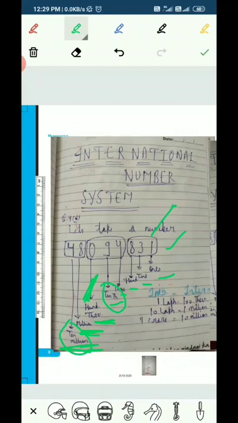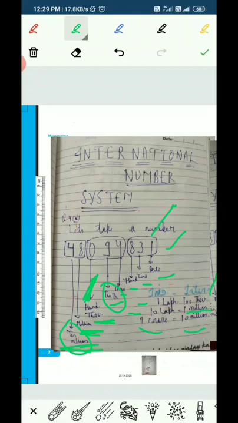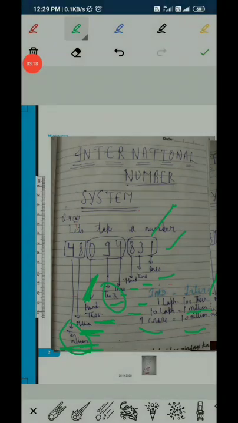The important point to keep in mind is the difference between the two number systems. As you can see, in the Indian number system we have 1 lakh, but in the international system we have 100,000. We have 10 lakh in the Indian number system, and 1 million in the international number system, and where we have 1 crore in the Indian number system, there we have 10 million. So 1 lakh is equal to 100,000, 10 lakh is equal to 1 million, and 1 crore is equal to 10 million. These are the major differences between the Indian and international number systems.